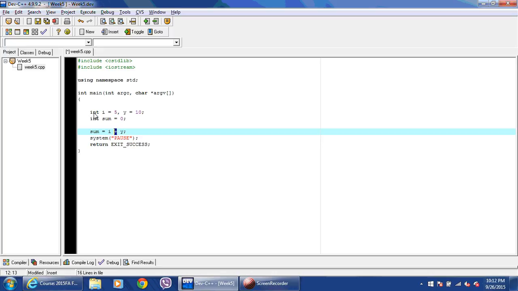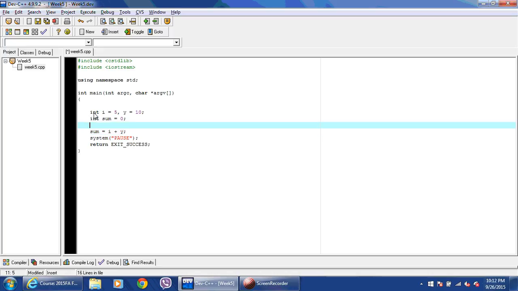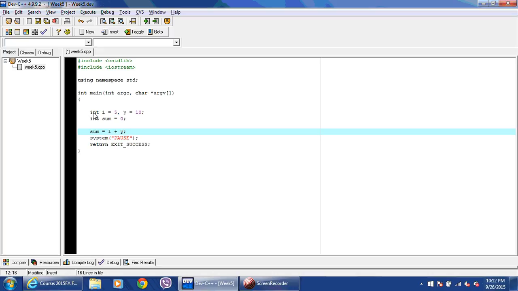Okay, now this operator is an addition operator, and it's acting upon the left operand i and the y operand. If we substitute the i value and then the y value for what we assigned, you really have 5 plus 10, and the result of that is going to be stored in sum. Sum, like i and y, are variables, and we've gone over this in previous lessons where once you declare a variable, you're declaring a memory space in memory.